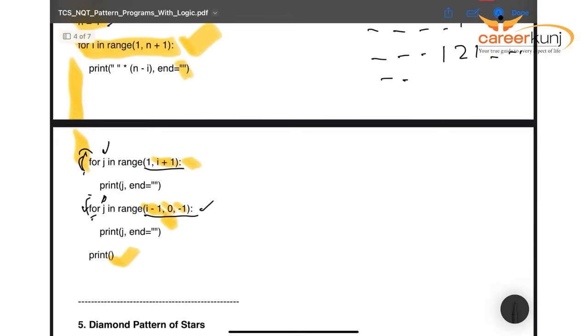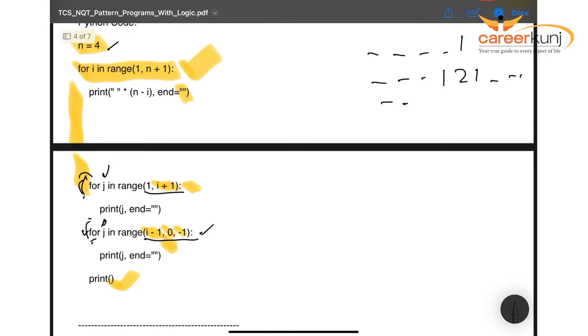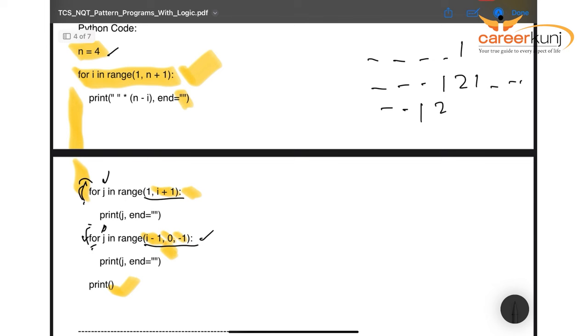Now coming to the j in range 1 to I plus 1, that is 2 plus 1, that is 3. Print j, initially it will print 1, correct? Then it goes to 2, again it will print 2. See here it is 3, right? Till 3 it has to go, so it will print 3. Now it will come out of this loop because it was supposed to go from 1 to 3.